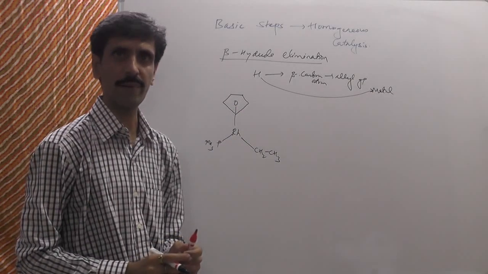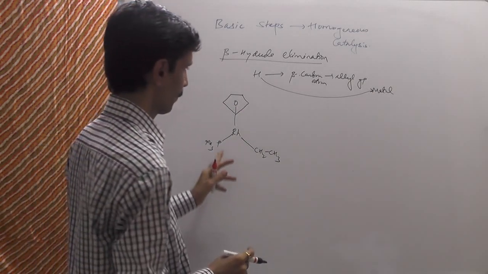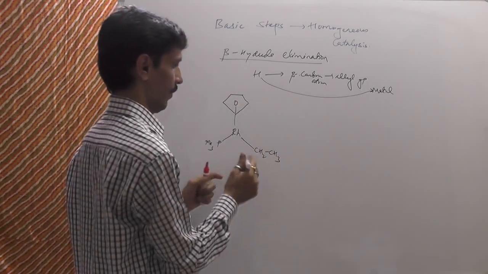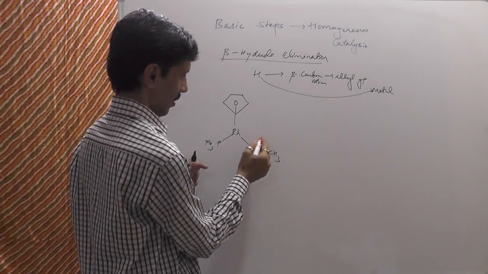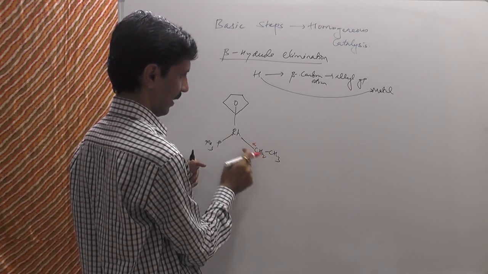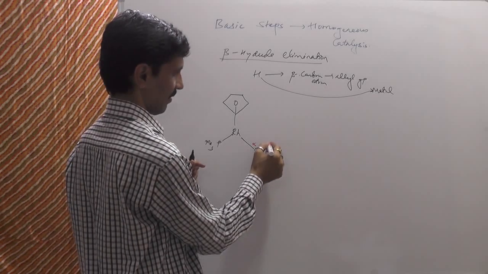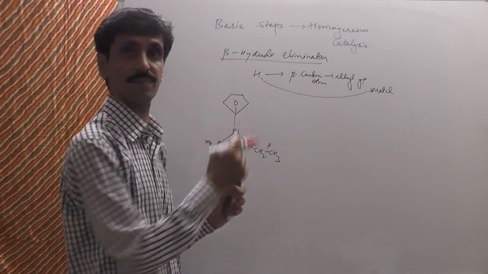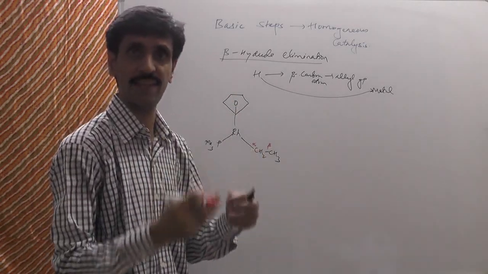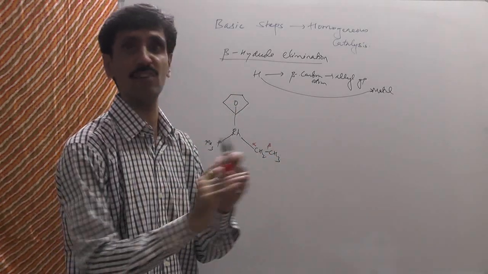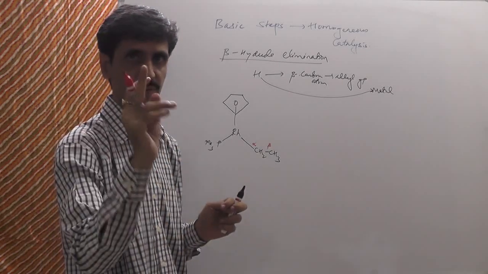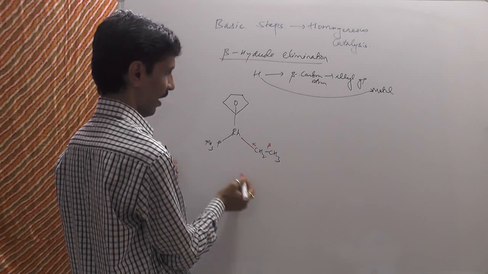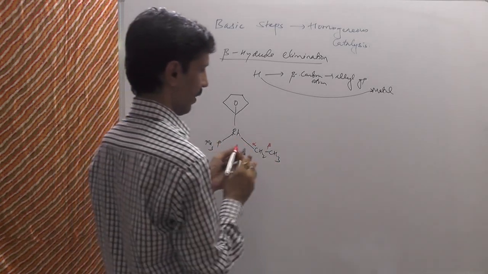Have a look at this particular complex. Now, if I want to go for this reaction which I was talking about, beta-hydride elimination, the first thing is, this is the alpha carbon which is directly attached to the metal center, and this is the beta carbon atom, and it contains an H, and therefore it is possible. That is the first condition. If the beta carbon atom doesn't have a hydrogen atom, finish it off. You cannot go ahead. So this is the very first important condition. Now what happens is that one of the H gets transferred over here to the metal, thereby resulting in what?